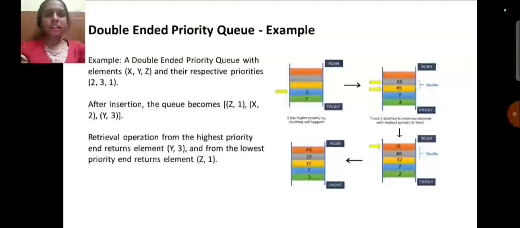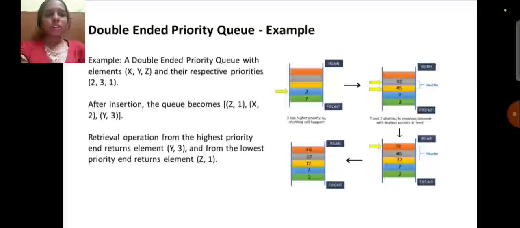And next, double-ended priority queues example. A double-ended priority queue with elements x, y, z and their respective priorities 2, 3, 1. After insertion, the queue becomes z, 1, x, 2 and y, 3.